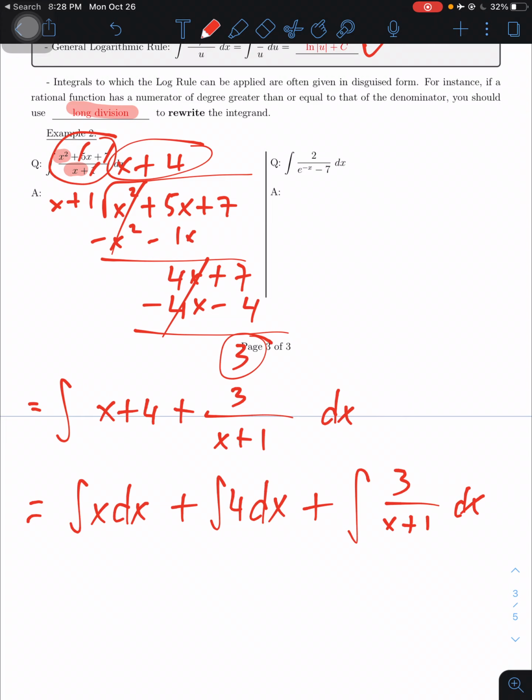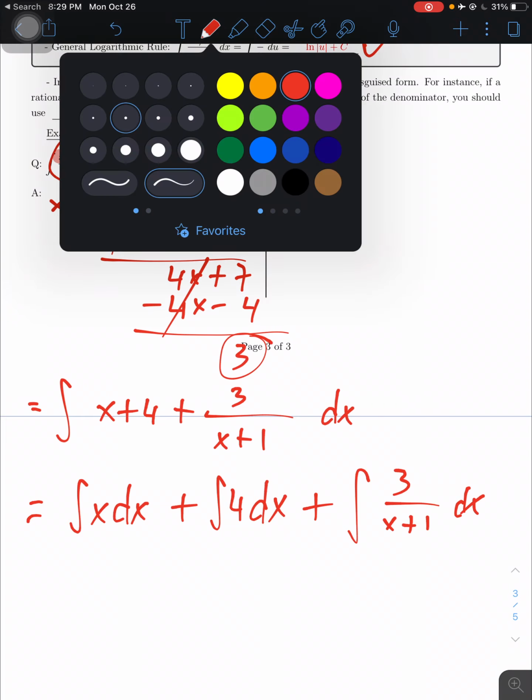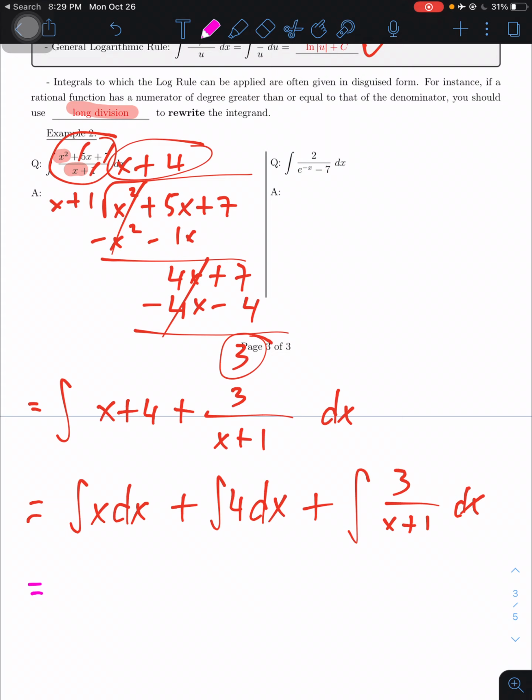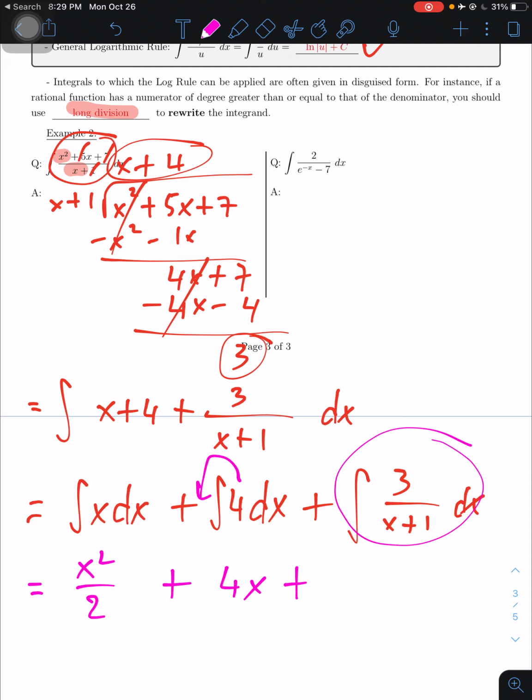Okay, so then this one I'm going to take the integral of everything. So this one equals x squared divided by 2. This one equals 4x. Well, you're going to bring out a 4, right? And then the integral of 1 dx, or x to the 0. Yeah, x to the 0 will be like x to the first power, which is x, if you want to think about it like that, okay? And lastly, we have this one in here, right? So, okay, let me slow down on this one a little bit.